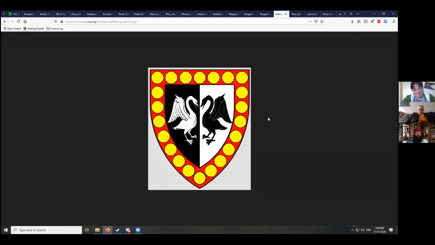How would I describe their tincture, their colors? Counterchanged. For those who don't know, counterchanging is, if I've got one object over a line of division, or two objects around a line of division, or even more, you flip the backgrounds around. So I've got a white swan on a black background and a black swan on a white background. And as that old saying of the internet goes, everyone's got two swans inside them. One of them wants to attack directly, and the other one wants to go around the flank and attack from there. So, my advice is quarterly ghouls, nor an actor counterchanged. Nice. I do like a nice bit of counterchanging. It cuts down on the number of paint colors I've got to buy, right?